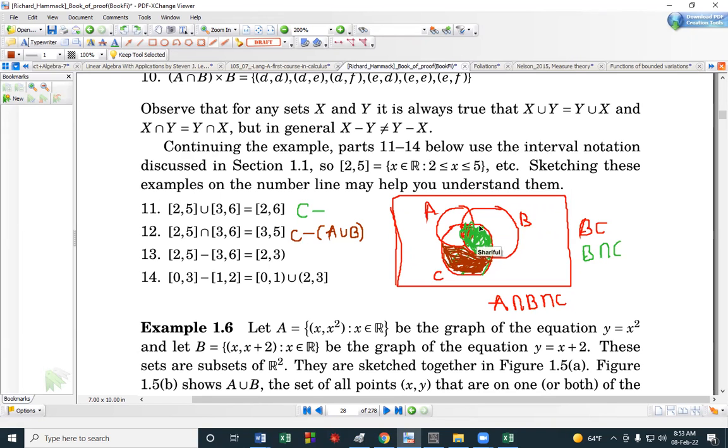Okay, this is the whole C. If you subtract A union B, some part of C is being excluded here. So if you unite A and B and then subtract from C, A union B will include this whole part of C. If you exclude this part, you are left with this part. So this is okay. Can somebody tell me, is there any other way we can get this same thing?